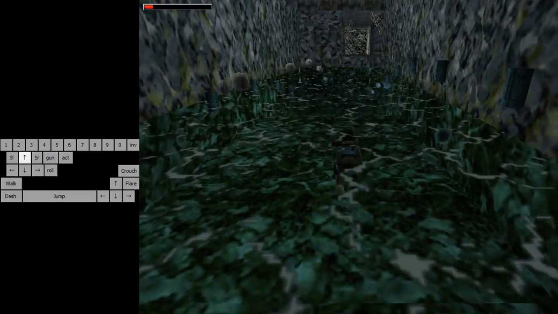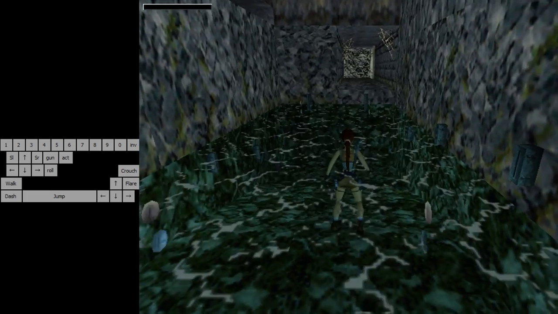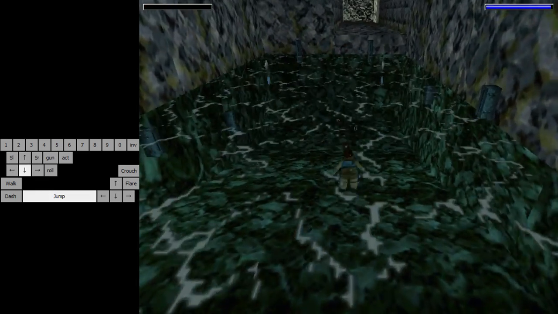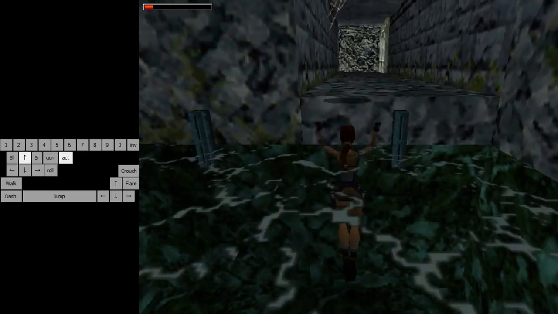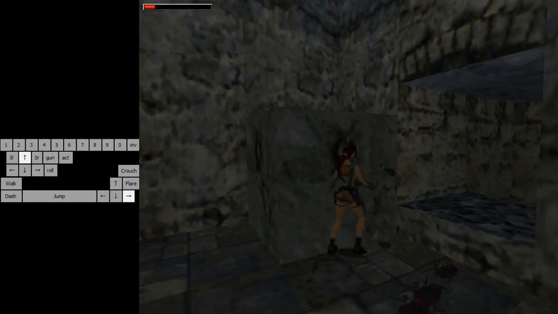So here, 1, 2, 3, 4, 5 to land. And then you can just jump and press forward. And it's slightly faster than just emerging and then swimming and then you climb here. So one last thing.